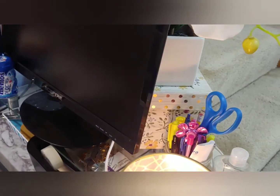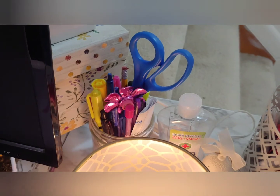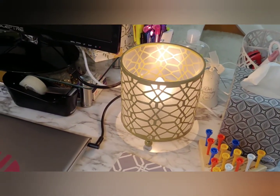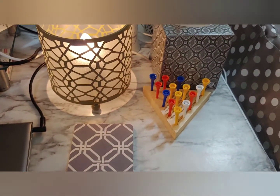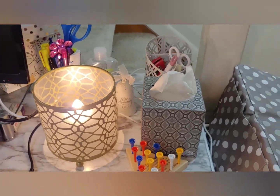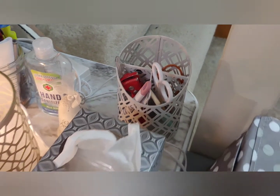I love orchids but can never keep them alive, so I got a faux orchid bouquet sitting on a box to give it some height. I also have more pens, scissors, highlighters, and other things I use throughout the day. I have a cute little lamp I got from Dollar General a long time ago, another coaster, my mouse, a little fiddle game, and some tissues so I don't have to jump up and run to the restroom.